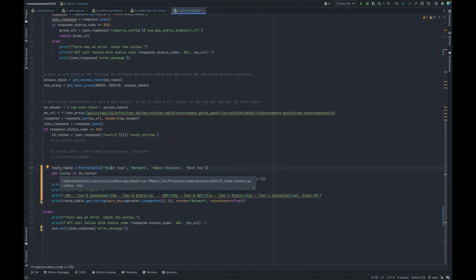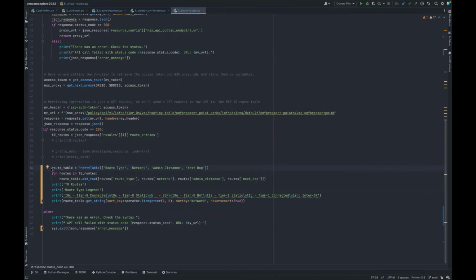You can create table names for different tables. So we end up using pretty tables quite a bit when we're writing, especially GET requests, because it's a very easy way to display a bunch of data in column and row format, and only select the data that you want to display.